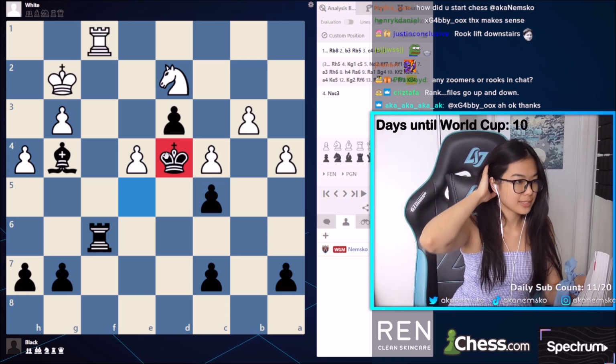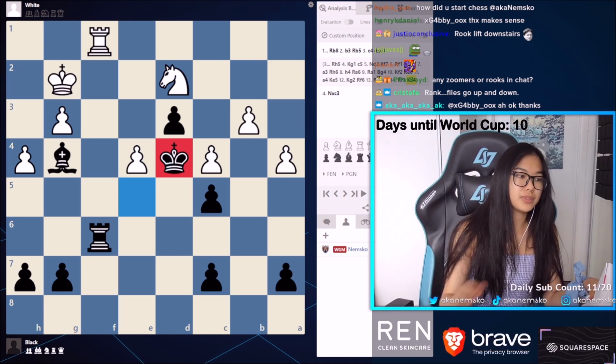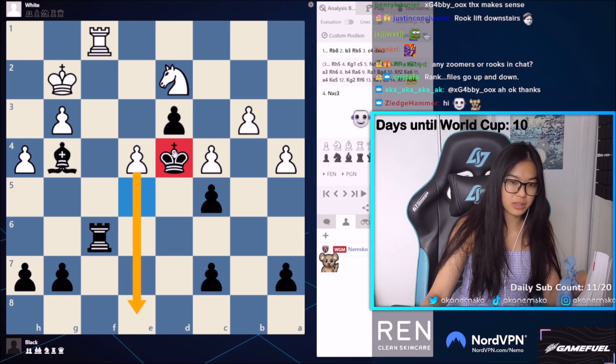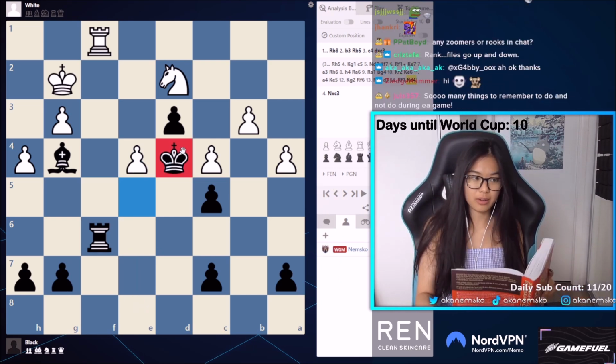Good stuff, good stuff. So this is one of those things that you do kind of want to do. Just get your king super active. Make sure your opponent's passed pawn can't really move. This king is doing a great job. A very active king.